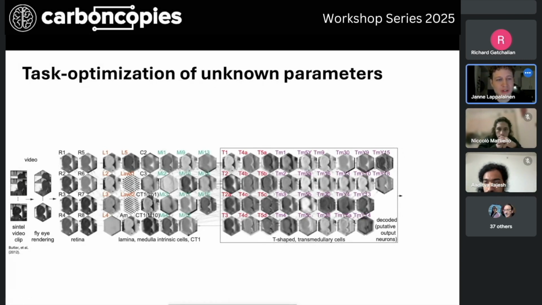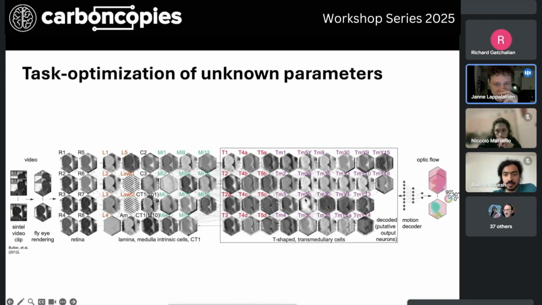Because we haven't inferred the parameters yet, this only works by basically guessing parameters. So we guessed random parameters in the beginning, but then we want to learn them. And to learn them, we actually use backpropagation. So we needed to implement this in PyTorch to make it differentiable. Everyone who is familiar with machine learning roughly knows where I'm getting at. I'm going to try to explain it a little better.